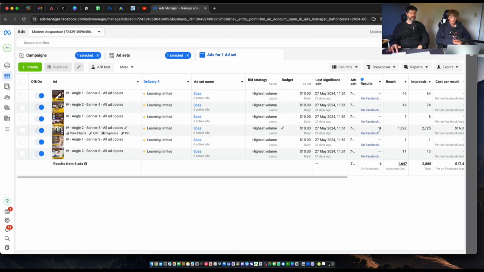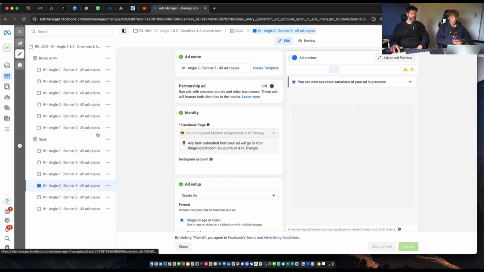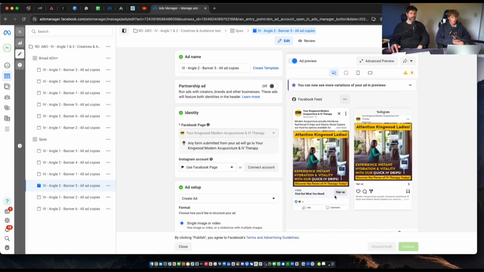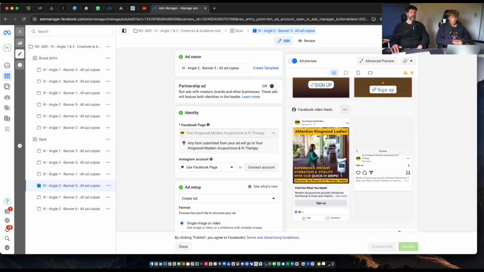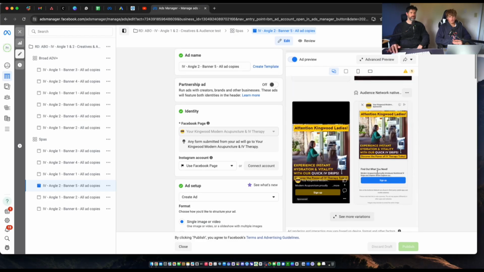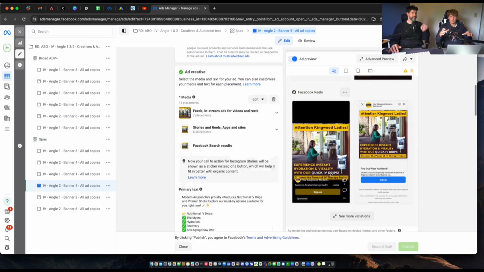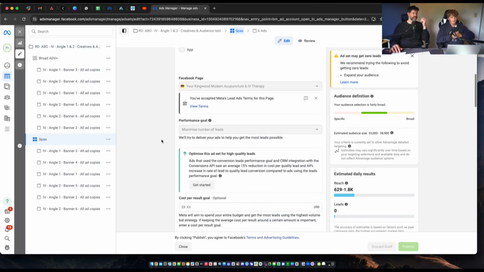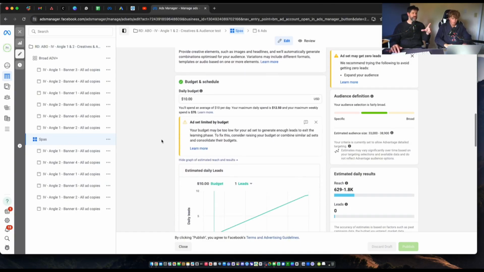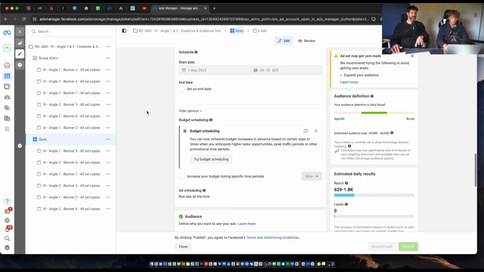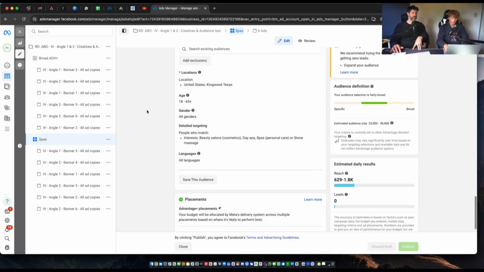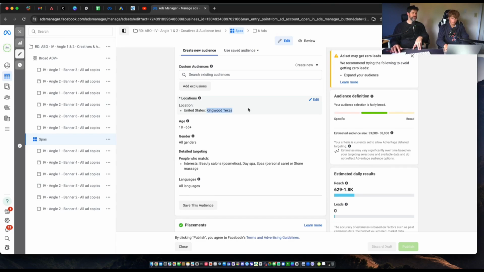So this is an ad for... I'll pull up the ad here. It just goes to a lead form, so it looks like... And do you have it specified for a specific location? Yeah. This is in the ad set. The ad set is the location and the placement. So who's going to see it and where they're going to see it is the ad set. Okay. Who and where. So right here in location, it says only Kingwood, Texas. Only people in Kingwood, Texas.